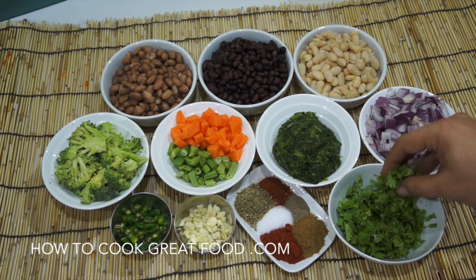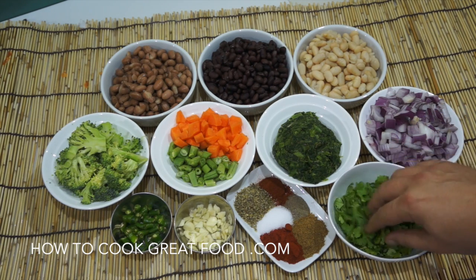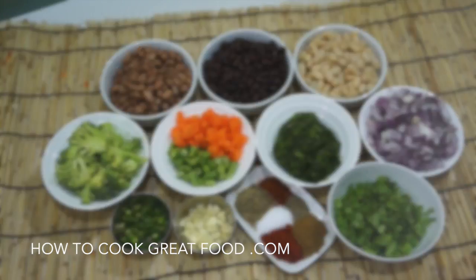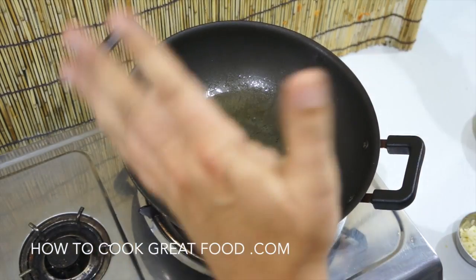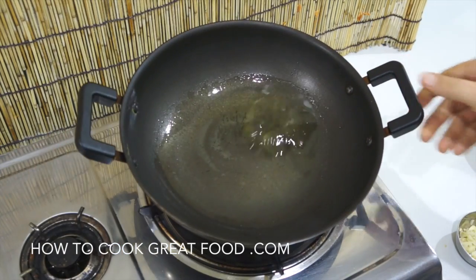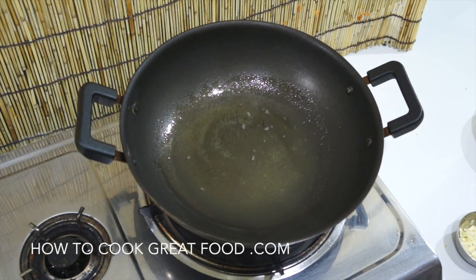Going to finish it off with a little bit of cilantro, or fresh coriander, and I'm going to be using 1 can of plum tomatoes. So simple. Let's go and do this. Okay, so I've got the heat on. I've got my trusty pan, or pot, and in there I've got some sunflower oil, which I'm using today. You can use any oil you like. Maybe some olive oil would be nice.